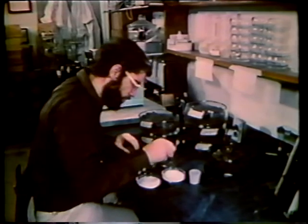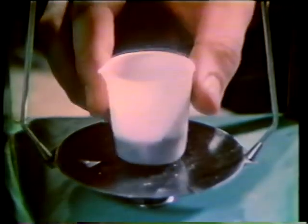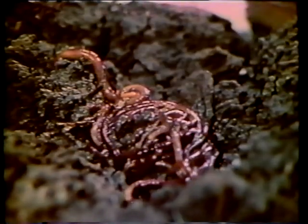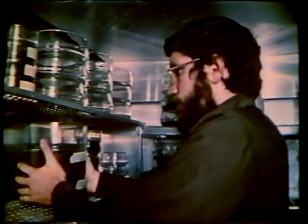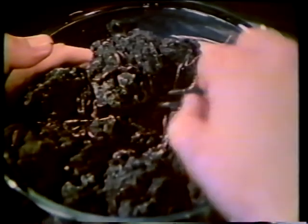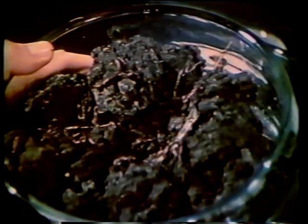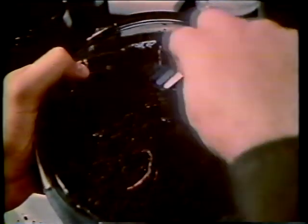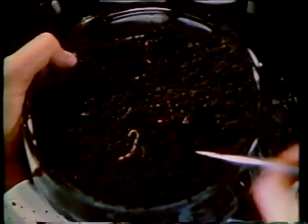Part of the research was aimed at finding out whether earthworms survived when allowed to feed on different types of sludges and sludges mixed with soil. In one series of experiments, a carefully weighed quantity of earthworms was placed in dishes containing various sludges. The dishes were set aside to allow the worms to feed on the materials. Early experiments showed that some sludges were very toxic to worms, killing them within hours — the toxic sludges had all been anaerobically digested. On the other hand, worms thrived on sludges that had been aerobically digested. As they passed the material through their bodies, large, tough clumps of sludge were broken up into castings which are similar to topsoil.